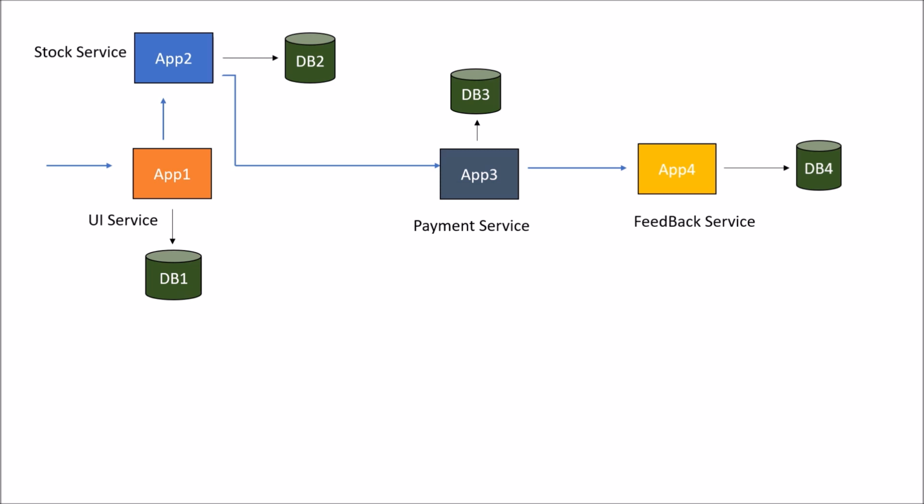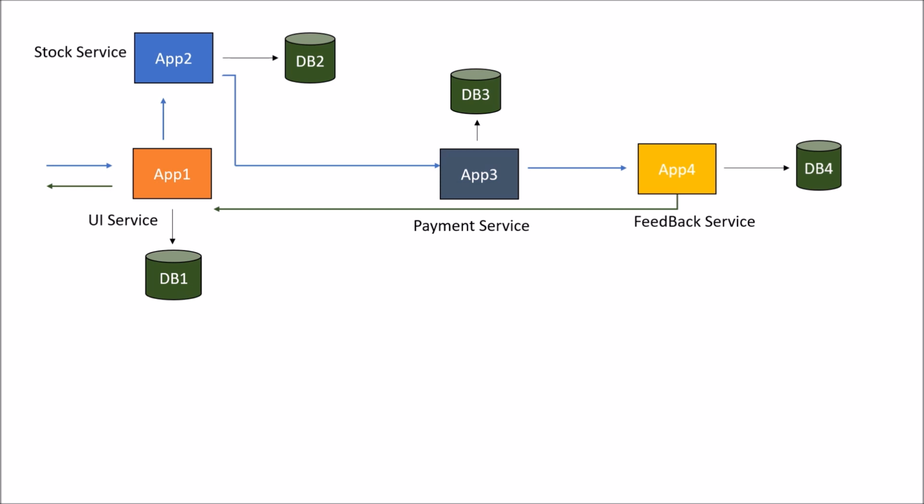If the transaction is successful or the transaction is a failure, both situations should be notified to the user. So from the feedback service, the user will get the response on the UI service whether the transaction is successful or not. If you look at this simple use case scenario, we have 4 microservices and a single use case of purchase of a stock. The request is going through different microservices and involving data of different microservices.